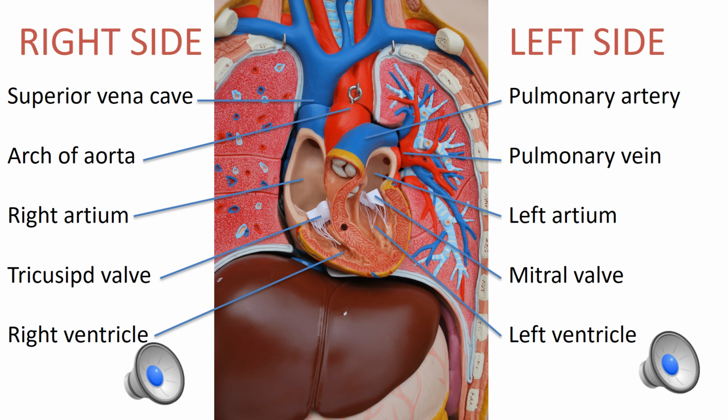Now moving to the left side on this model, we see the pulmonary artery. And what we're actually looking at there, what I've labelled, is the main trunk of the pulmonary artery. This actually goes back a bit, but very quickly it divides into two because a branch of the pulmonary artery goes to each lung. And then below that we have the pulmonary vein. Now the deoxygenated blood is going to be carried by the pulmonary artery. The pulmonary artery divides into two, perfusing both of the lungs.